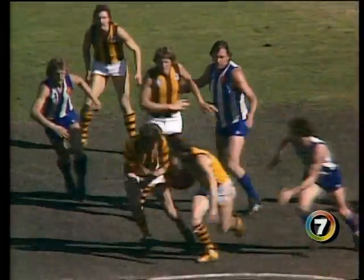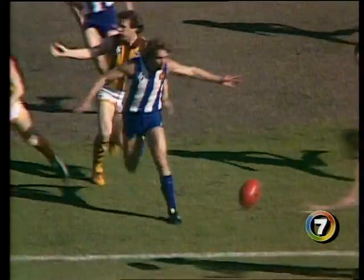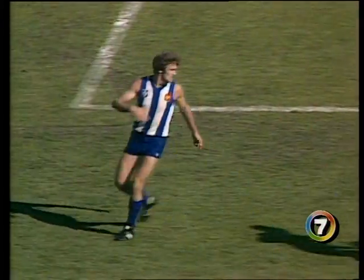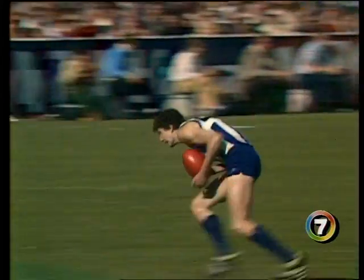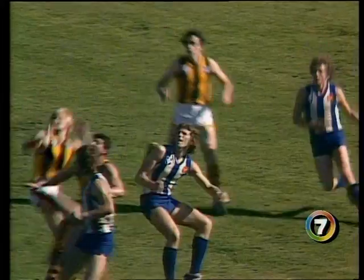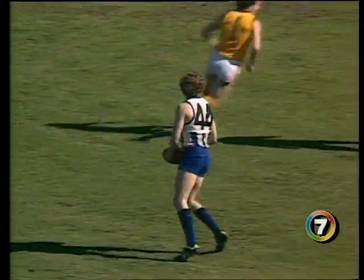Oh, no one got the knockout that time. It comes down to Tucky. He actually got it over to Goss. But they were going after it was Montgomery. He was grabbed, didn't have the ball that time, and Montgomery takes the free kick. In between half-back and the wing position, going for a short pass, and it's OK, a mark to Smith. Smith with a left footer over the half-forward line it goes. Oh, look at Knights getting up high that time, and Boy staying down takes a very easy mark.